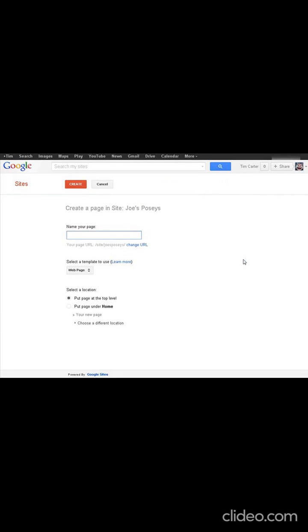So let's save, and now let's go have another look. Okay, so that looks a lot better now. Okay, so we have the structure down there. The next thing we want to do is start adding pages. So if you look here, you can click on that and it'll create a new page for you. Here you can name your page. Okay, so we're going to name our page. Let's call this our menu. Let's call it our posy menu.